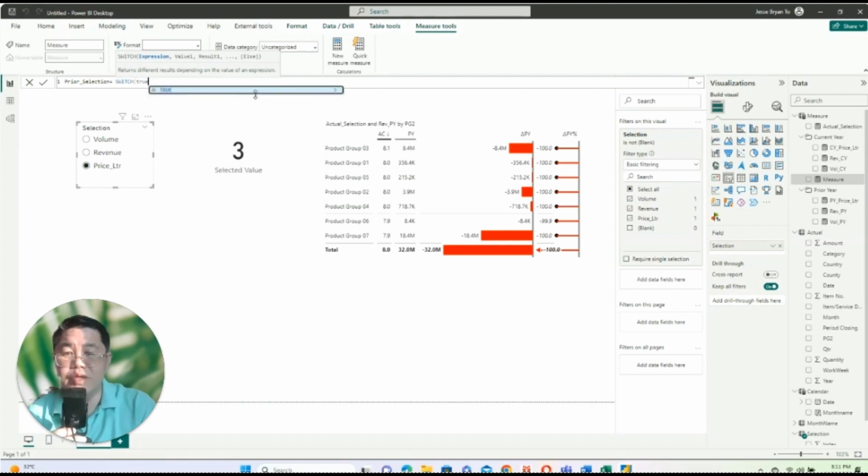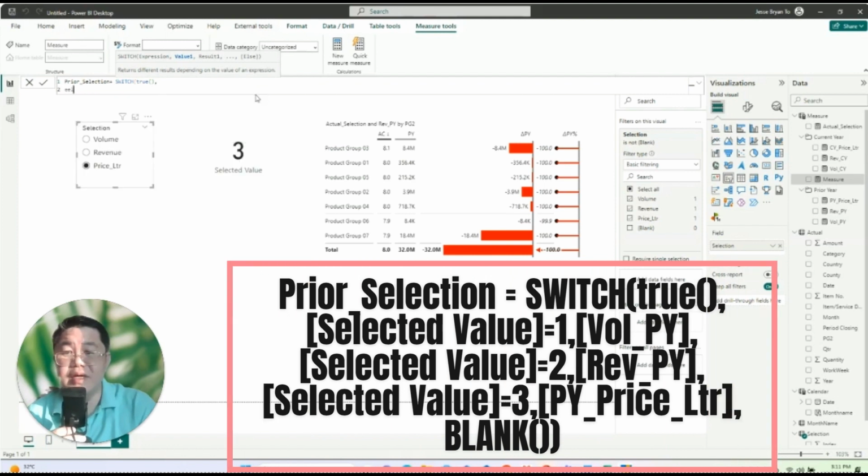Again, we will use the switch function. So if it is true, then it goes to a certain condition, then it will run the certain measures if the index is met.